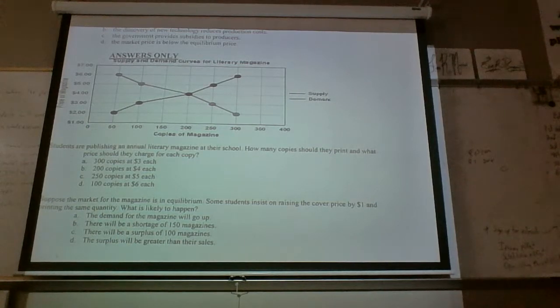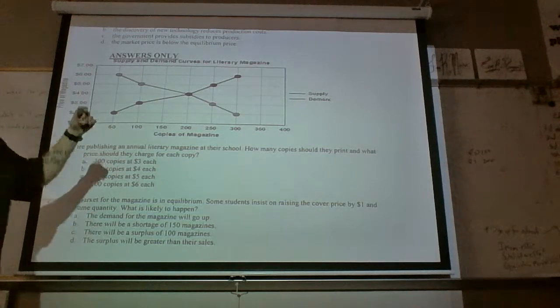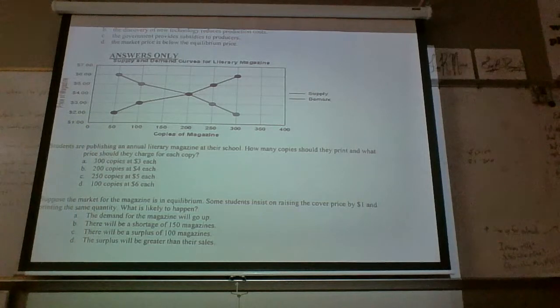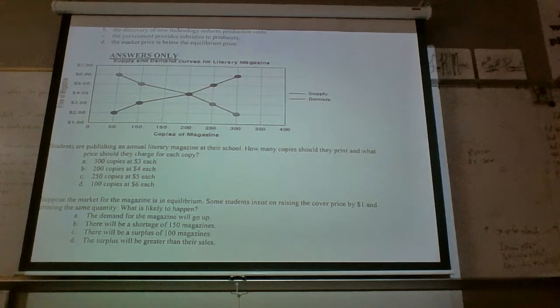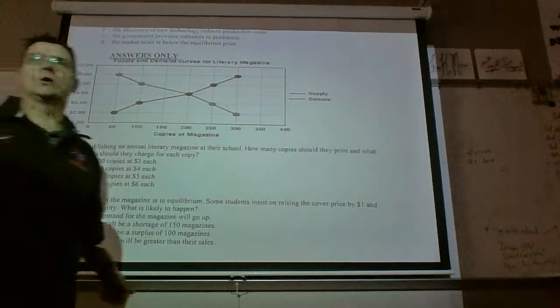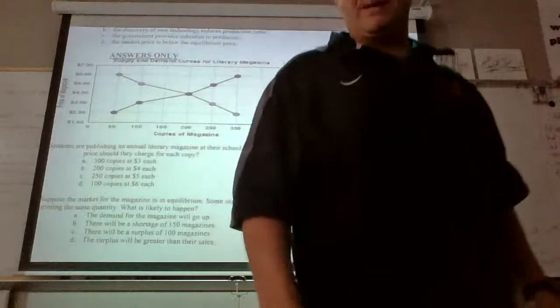Right? The most common incorrect answer is D. The surplus will be greater than the sales. All right? What did we say the surplus was? How much is it? Yeah, 100. All right? How much will you sell? If you have 100 customers and 200 magazines, how many will you sell? 100. That's all you can sell. That's the same. So it's not going to be that one. All right? Any questions on that? We have a little bit more practice, and then we're going to move into round 2. We'll start changing the demand a little bit.